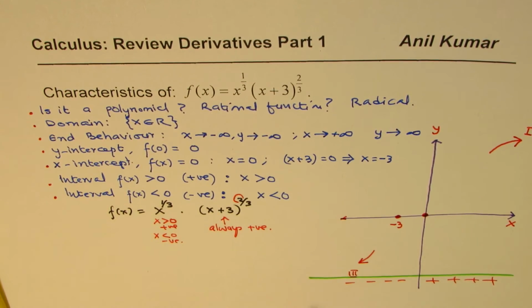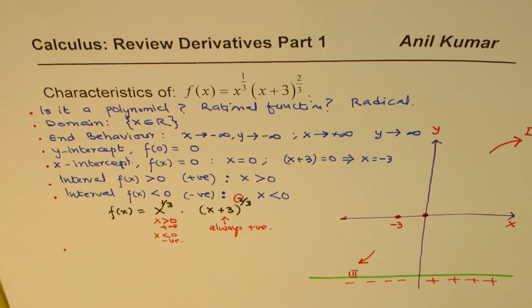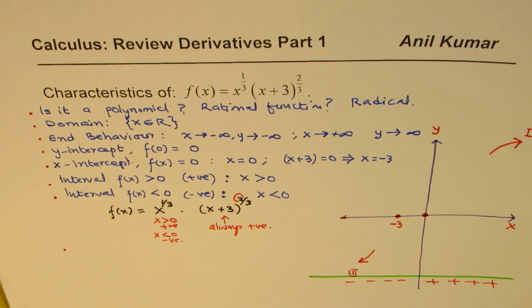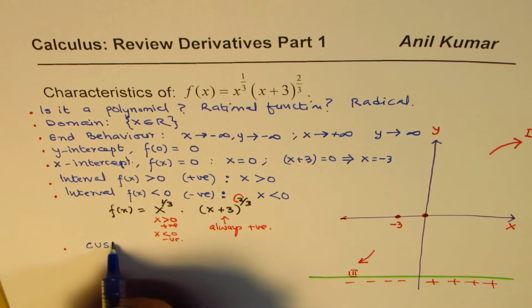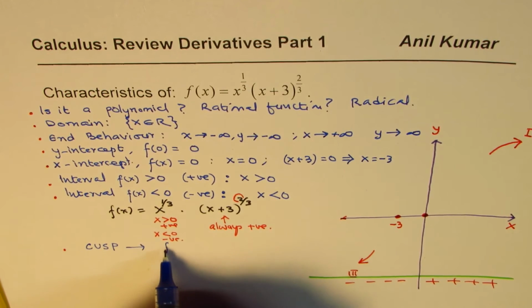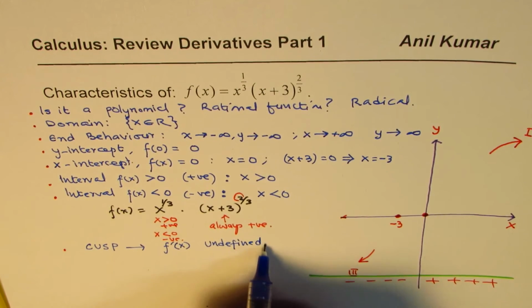Now with this kind of information, can you approximately sketch the graph? This is very important to understand. Now one little thing is, when you've done so many functions in this course of calculus, learning about derivatives, you know that these are the kind of functions which have something very special, right? So these are the functions where you'll find a cusp, right? So there is a possibility of having a cusp. This is the place where the first derivative will be undefined. So remember that part. This is one.